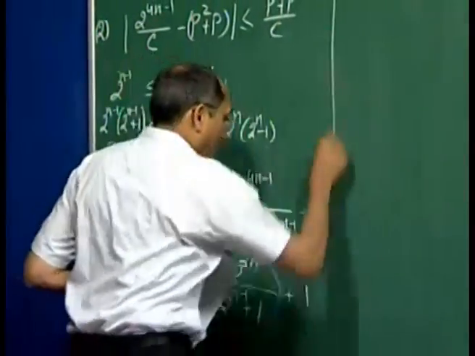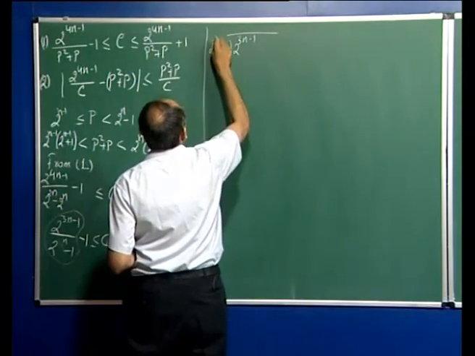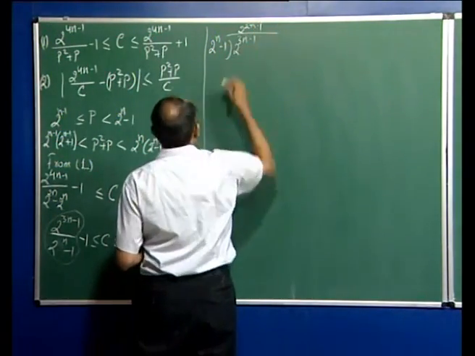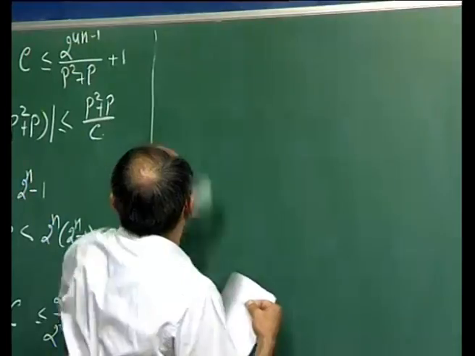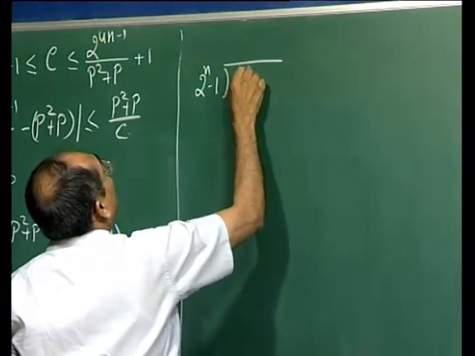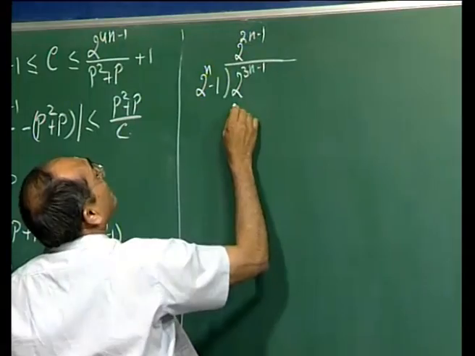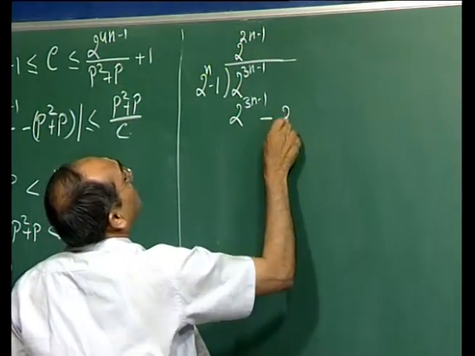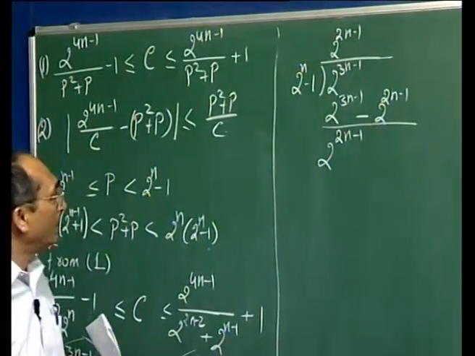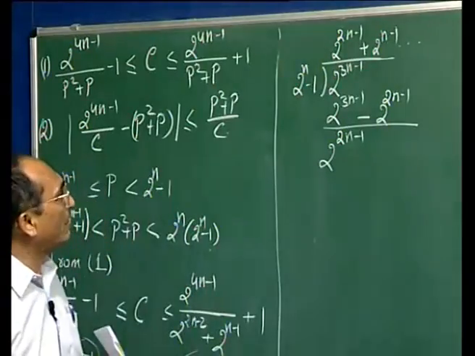Okay. So, let us see what happens. This is 2 power 3n minus 1 divided by 2 power n minus 1. I can take 2 power 2n here, I will get 2n minus 1 rather. Well, I got to clean it up. Let me retry. This is 2 power n minus 1 dividing 2 power 3n minus 1. This is going to be 2 power 2n minus 1 gives me 2 power 3n minus 1 minus 2 power 2n minus 1. I have 2 power 2n minus 1 left. So, that will be plus 2 power n minus 1 and something. We will just stop there.